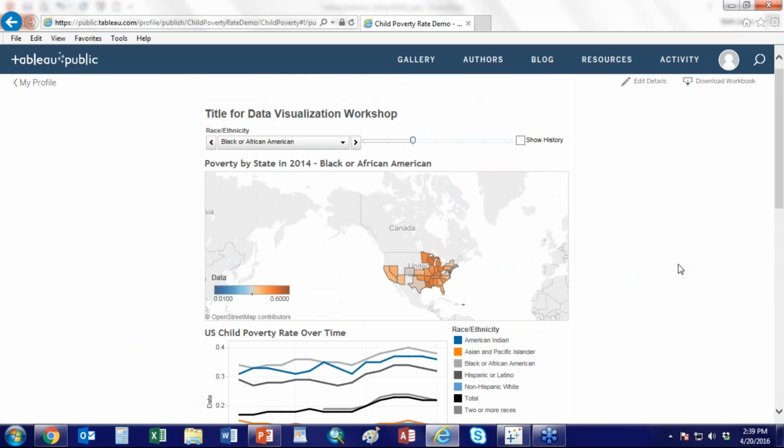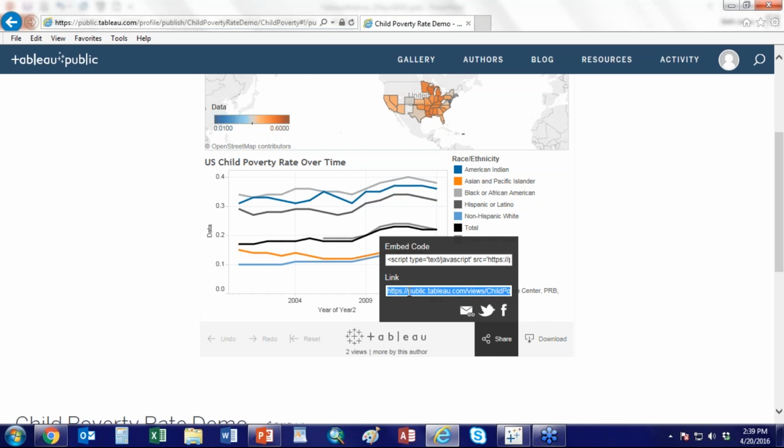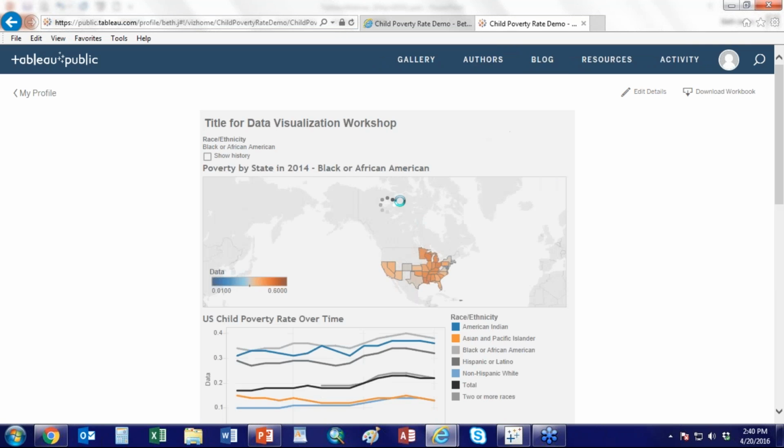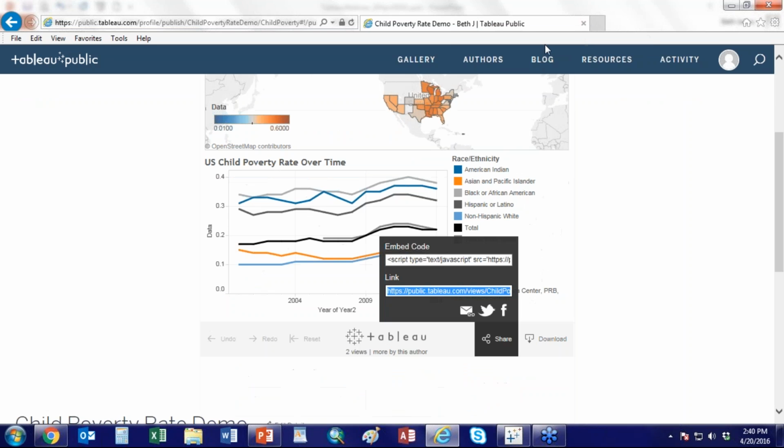Take a minute to save any of those changes that we made, and then the last and probably coolest part is that it is also now really easy to share this information. There's a little share icon down here at the bottom of the visualization, and you can either select the link and paste it into an email, into a web browser, into a document, and make that link available to people so they can go straight to the Tableau website.